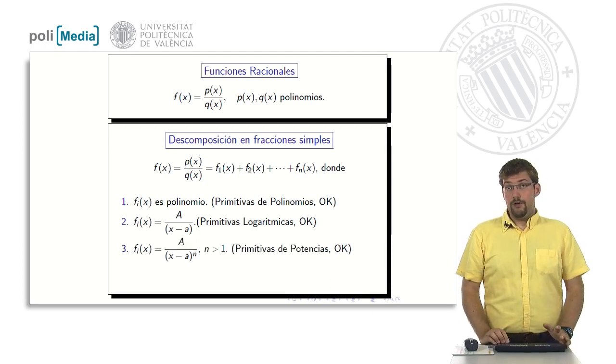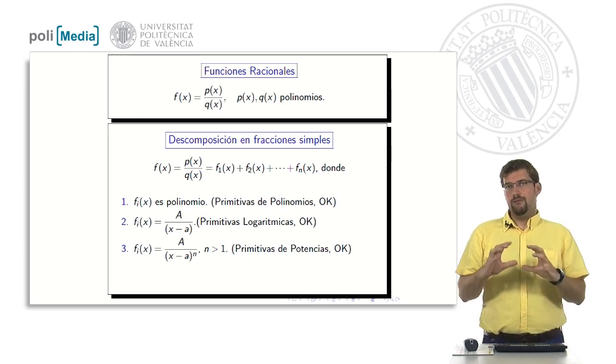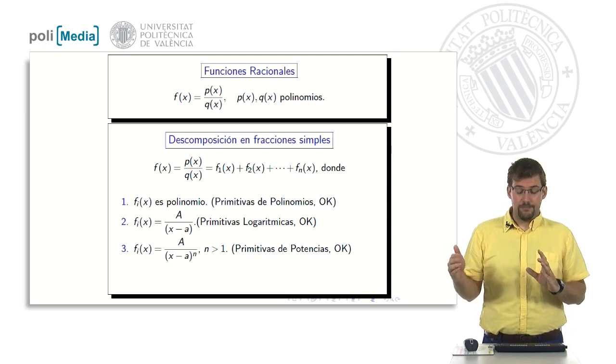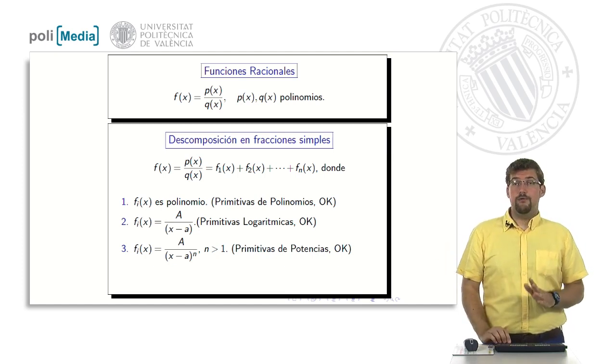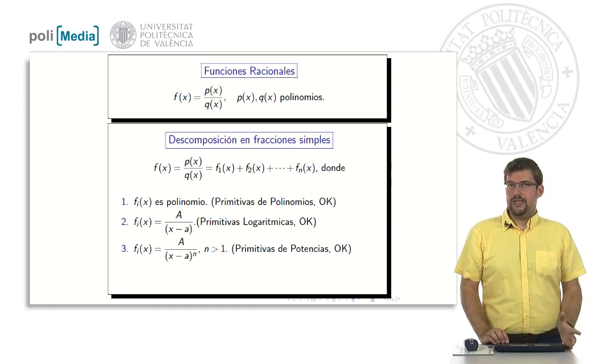The third kind of function is exactly the same as the first one we have seen, but in this case the exponent, in other words the denominator, is raised to an exponent different than 1, such as 2, 3, 4. In these cases the integral is not difficult either. It is no longer logarithmic, it is of the power type, but it is standard as well.